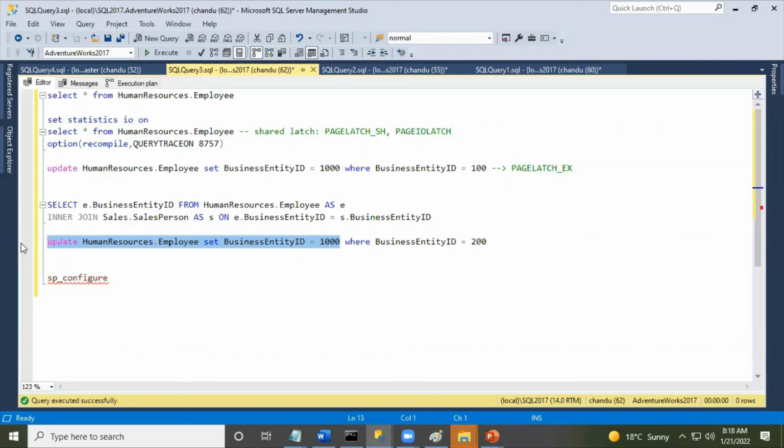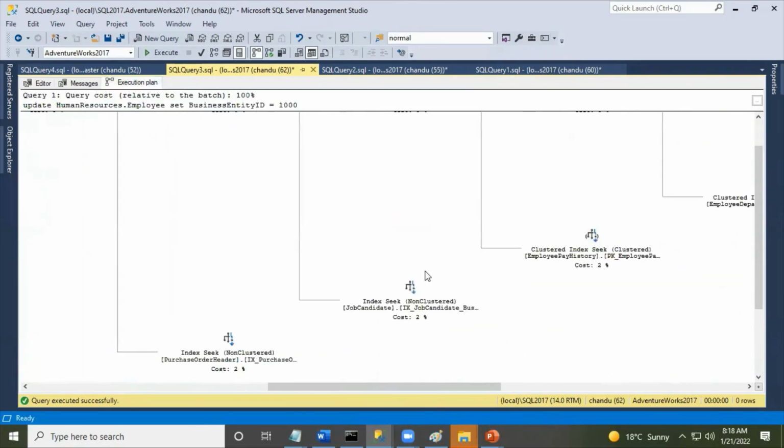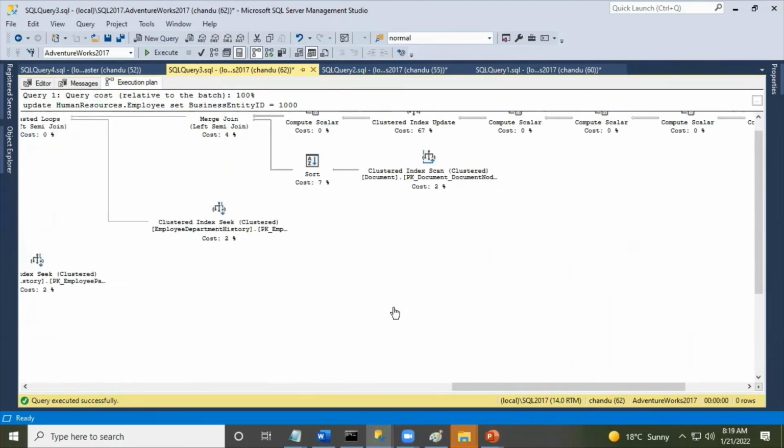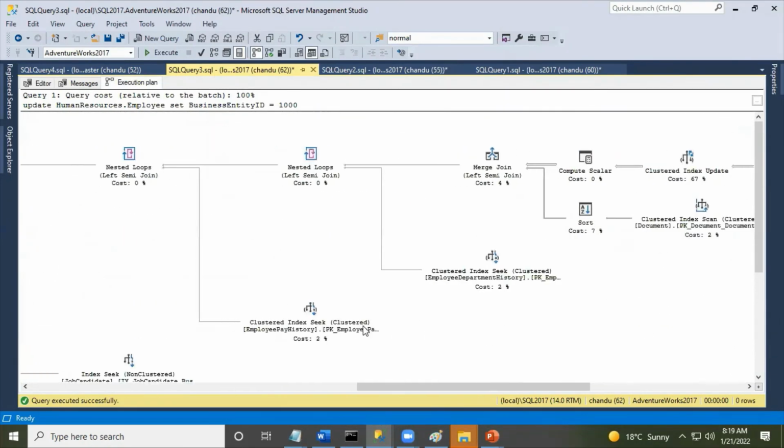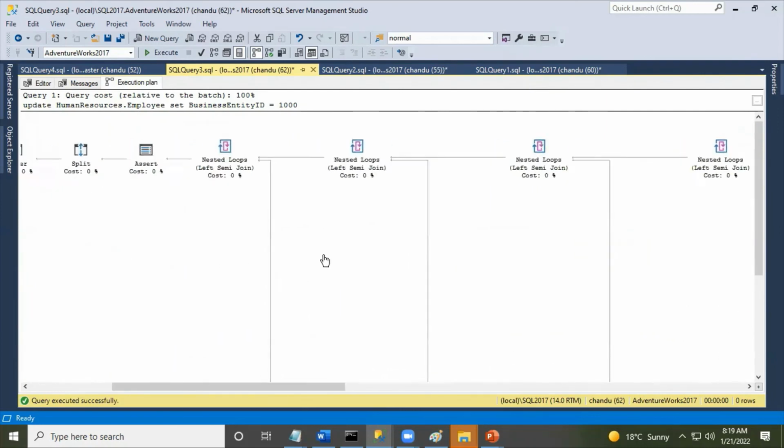One is it has to read the page. As for how update works, basically it will read the data, then delete the data, then insert, right? So selecting, deleting and inserting. That is how update works internally, but we will not discuss that more. That is the reason we don't see update queries going for a trivial plan, right? Is that clear? Did I answer your question?